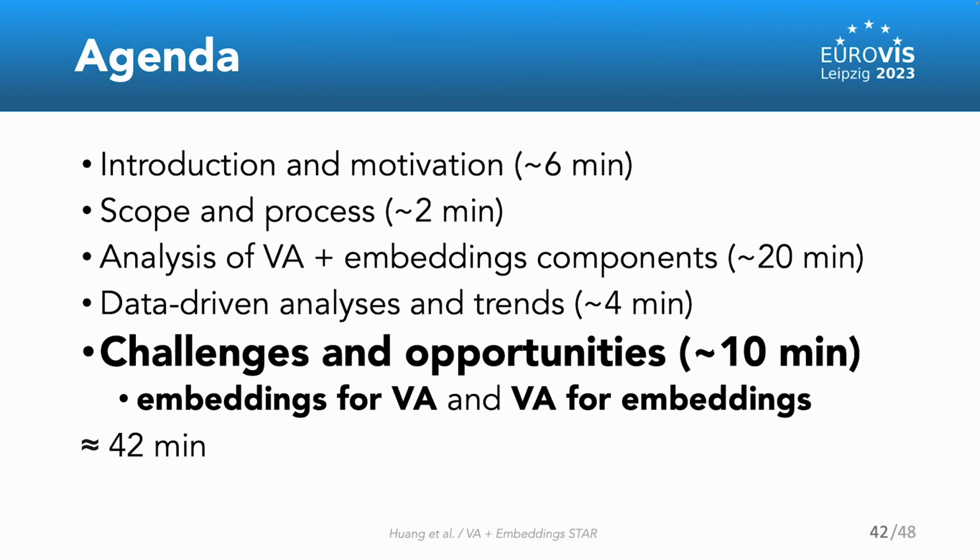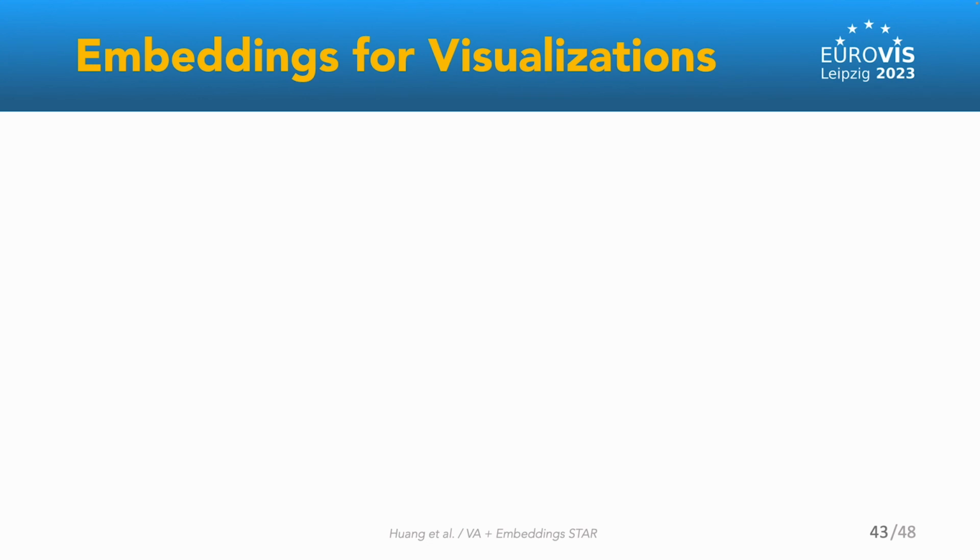The first is embeddings for visual analytics, which refers to integrating embeddings into a VA system such that it is beneficial to some high-level visual analytical goals and influences the whole system. And second, visualization for embeddings, which refers to using VA techniques to understand the embedding space or interpret the embedding process. We already saw several examples across different fields, such as healthcare data visualization or sports visualization.